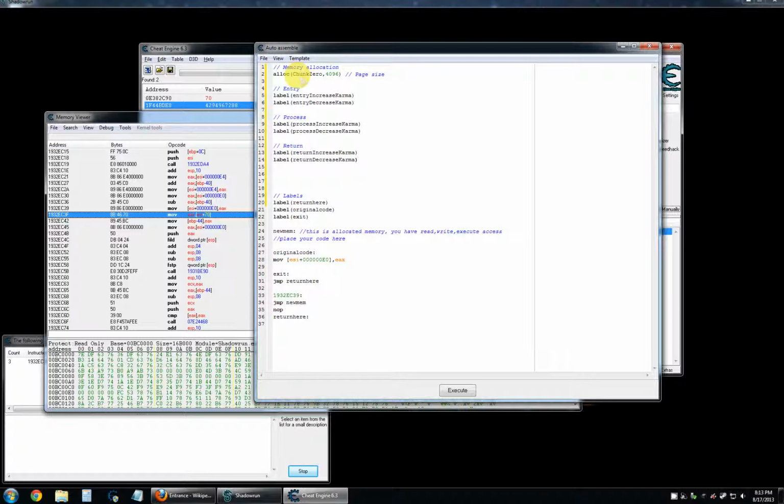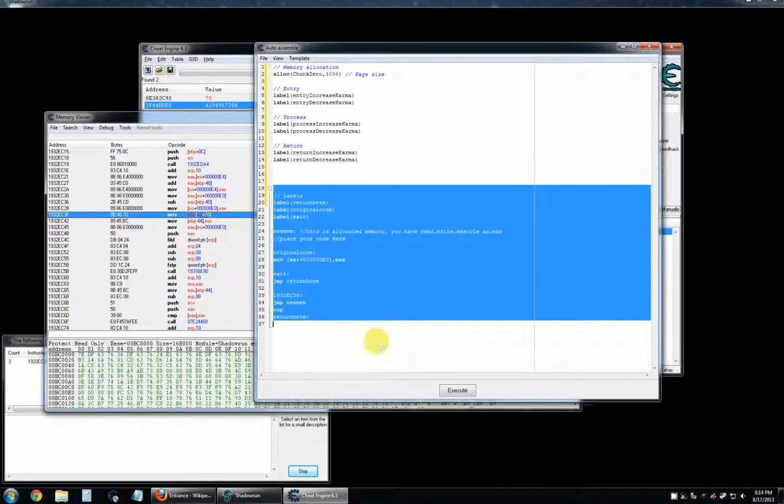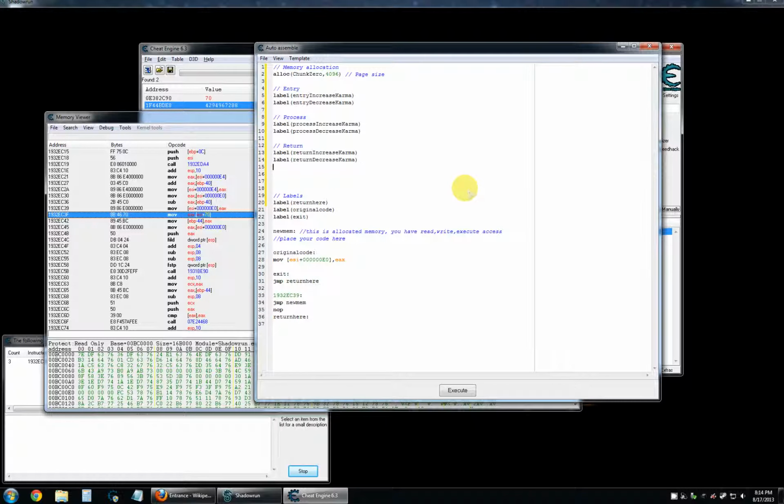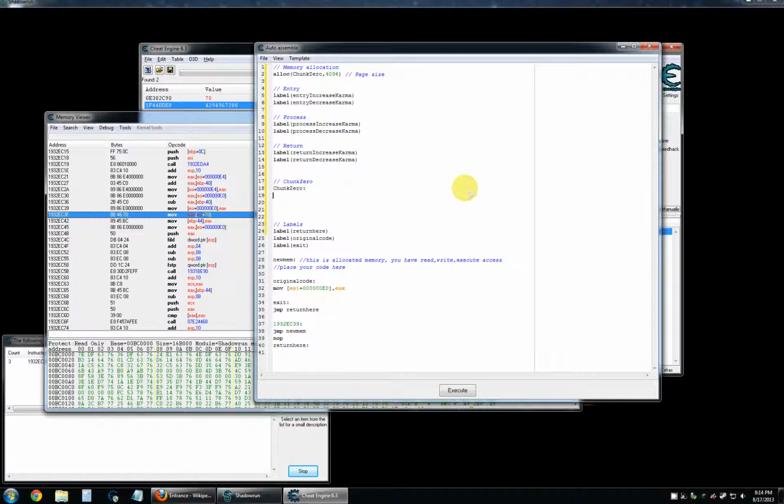so we're going to change the name of alloc to chunk zero. Do we have to make any other modifications? No, because we're rewriting this bottom part, the original script, and we haven't referred to chunk zero up in the top yet, but we're about to. So let's do that. So what do we have here? We are going to label this chunk zero. Chunk zero. So what does that mean?